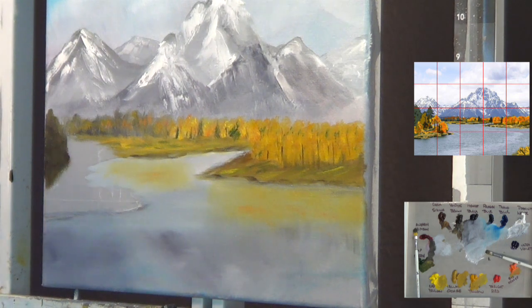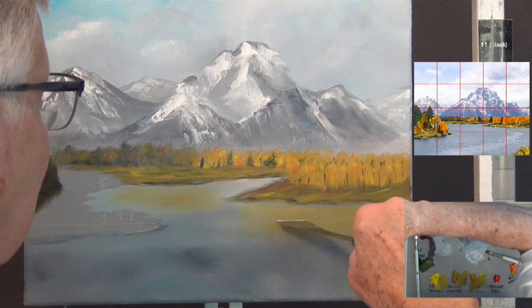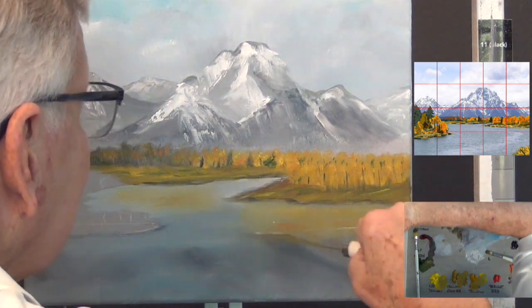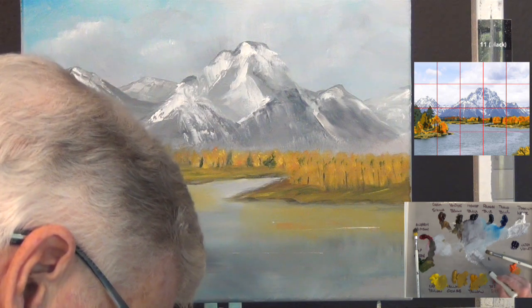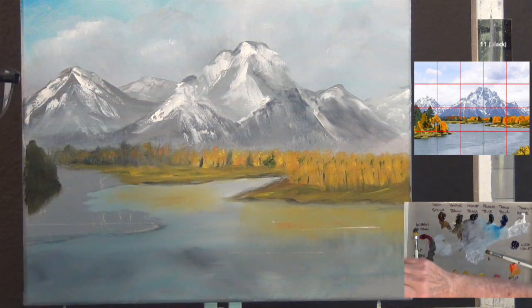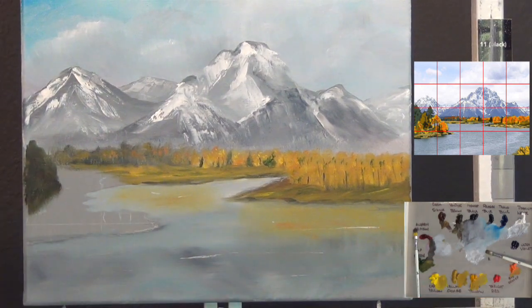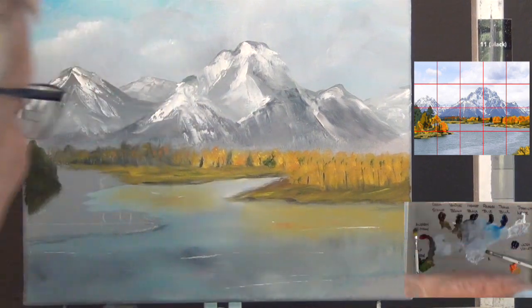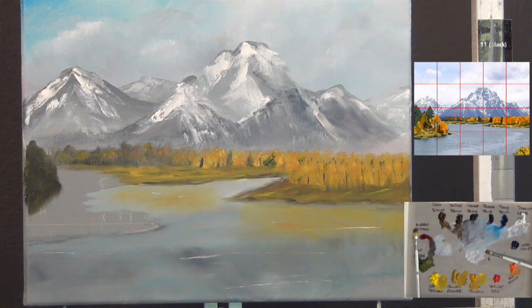Okay, and then, if you remember, Bob Ross would always take his knife, and this is one where he didn't really get the roll of paint on it. He sort of got the edge of it, the top of it covered, and he would come in, and wherever he had these reflections, you've got to do something like that. But you've got to have enough paint on the end of your brush to do it. Didn't quite get enough paint on there. Try this again here, maybe up here. So this just helps those reflections look more real. It looks more like running water. So that's good for that. Let's go back.